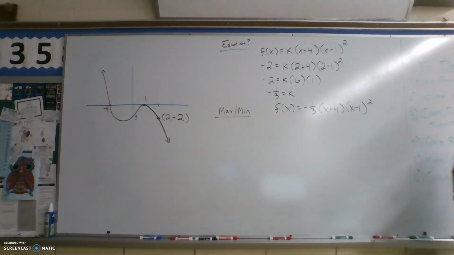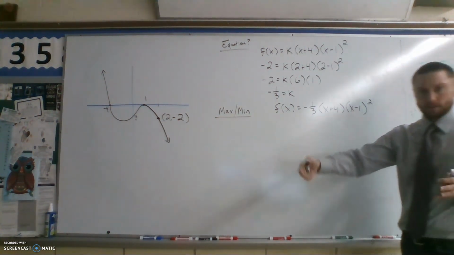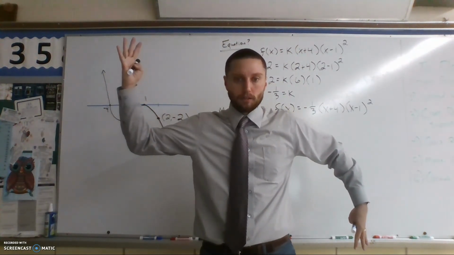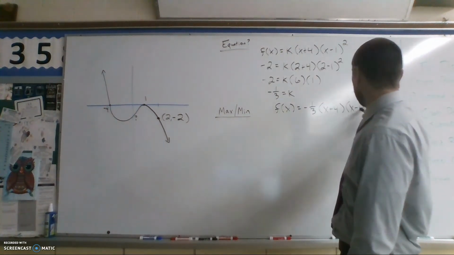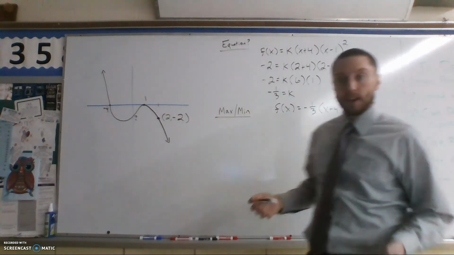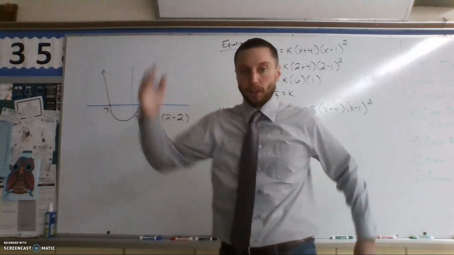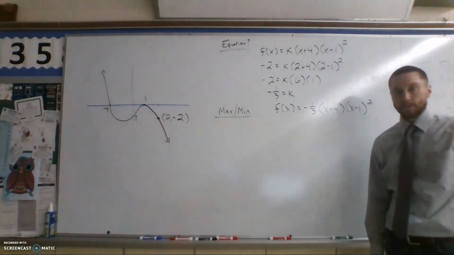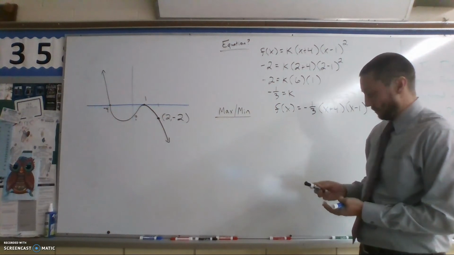And I feel pretty good about this equation because look at my original graph. It's cubic, so it should have a degree of 3, which ours does: 1 plus 2 is 3. And it looks like this, which is a negative leading coefficient, so it makes sense that I got -1/3.